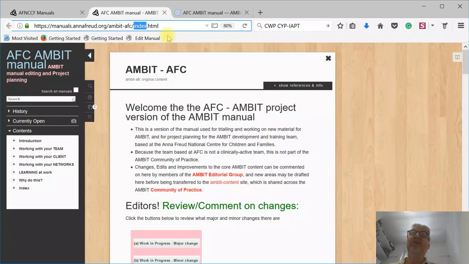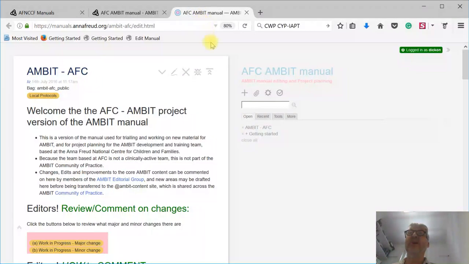So if you just go to the menu, cut out index, write edit, you'll find that will open a new page with the same content but presented slightly differently. Here I've already got it open. This is the editing version of the same manual. Once you're in the editing version and you're logged in, you can edit. So it's easy to edit existing pages, to put your own local additions, improvements, but equally to create new pages.